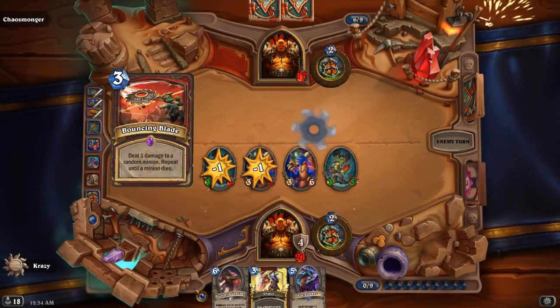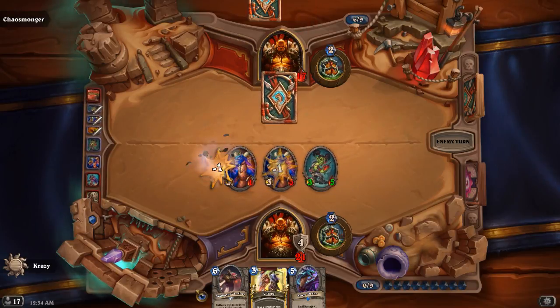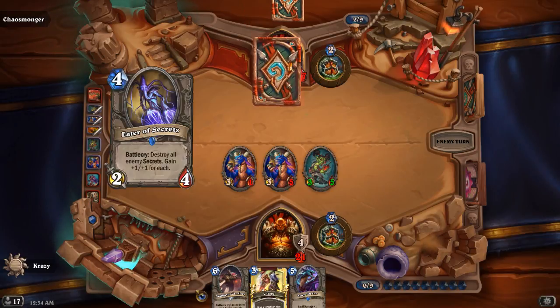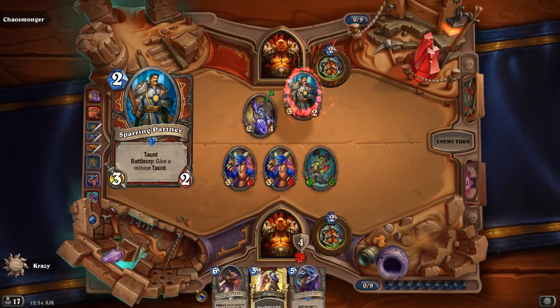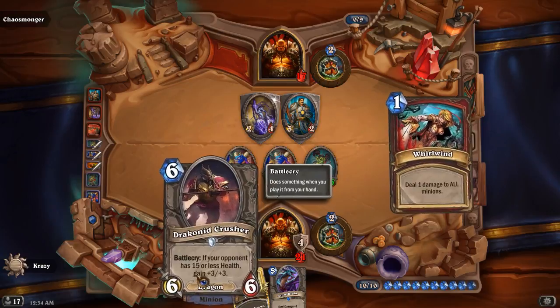Oh. Wild. I mean, if he had that 2/4 guy that ramped off damage, that would be nuts. Practice makes perfect.